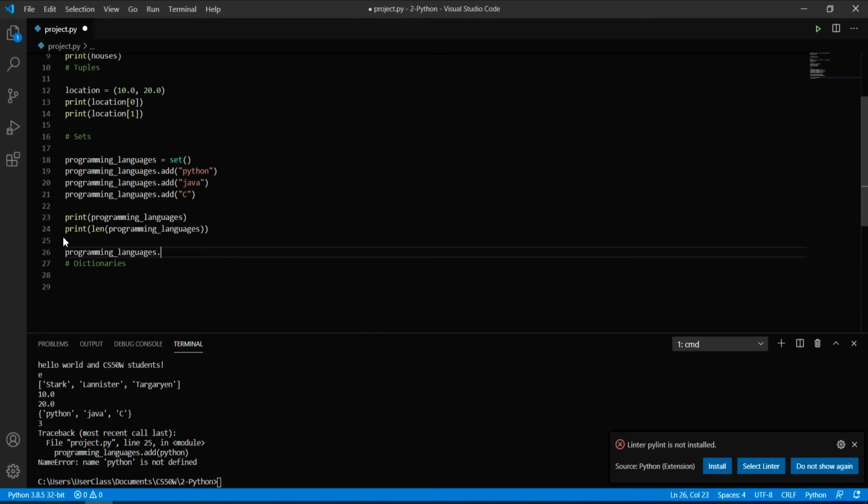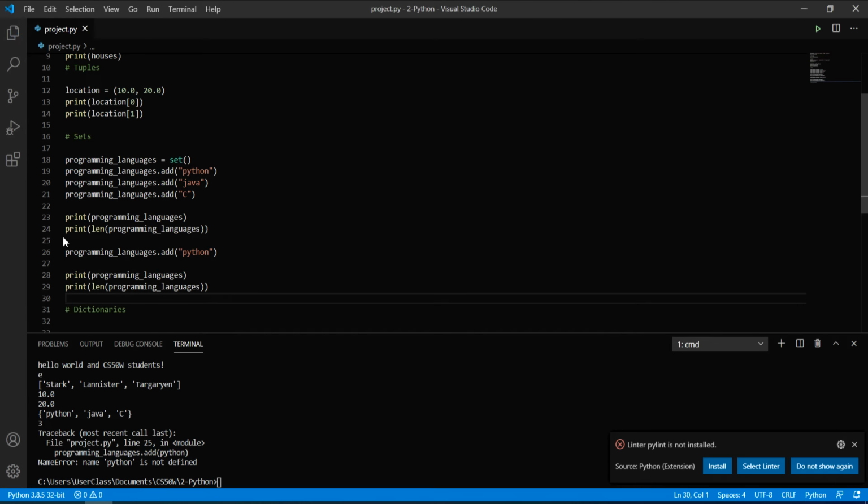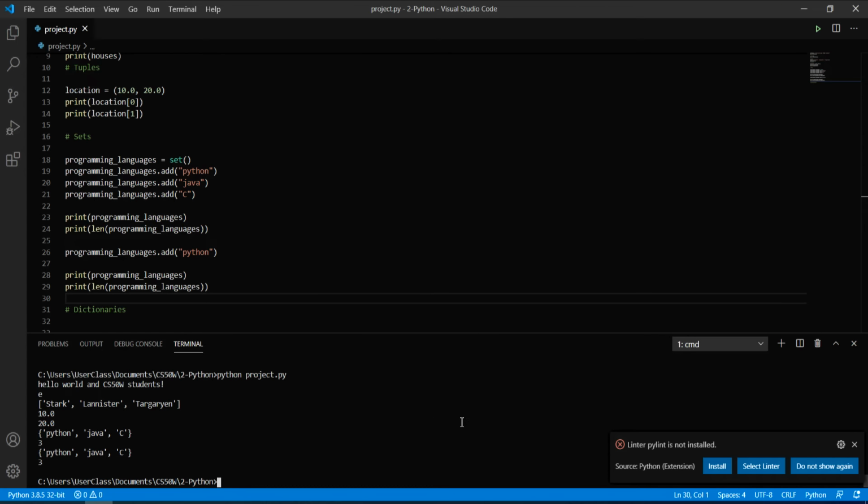So let's add Python again, and then let's print and check the length of the set again. You can see here that Python already exists, and that's why it's not inserted again inside the set.